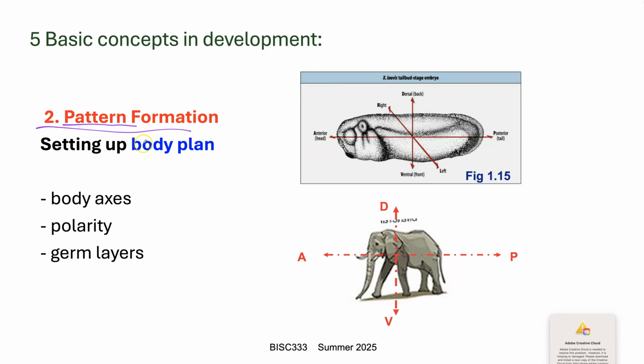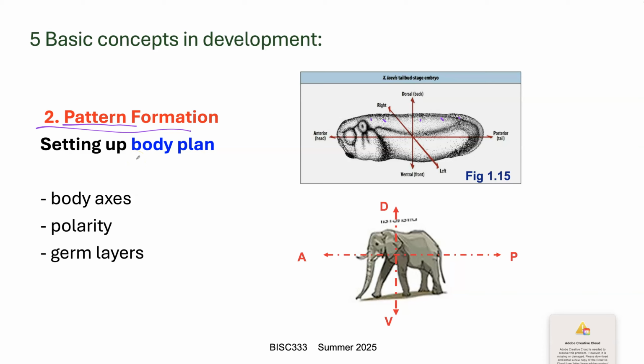Okay, so that's pattern formation, and then positional information is how that's determined based on where in the organism the cell is. It has the capacity to form part of the whole pattern, which is an eye and brain at the front end, an ear at the front. The belly is different from the back, the tail is different from the head, and so on. And so that's what pattern refers to.